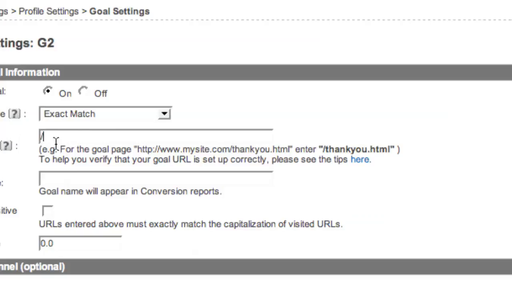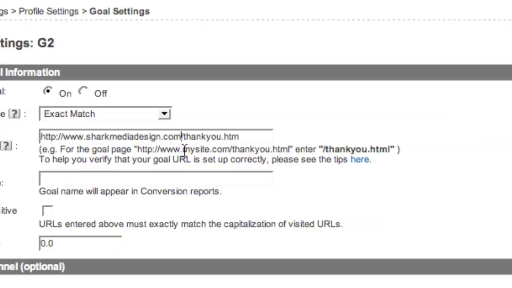For example, if our conversion page, our goal URL, was thankyou.htm, then we would do this instead of also including, for example, sharkmediadesign.com.